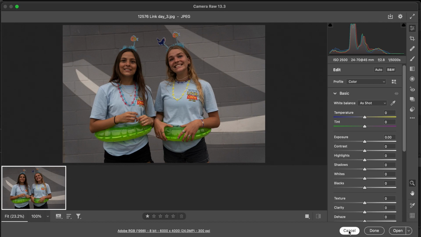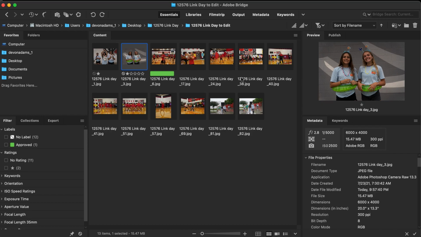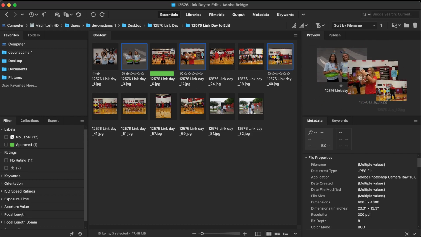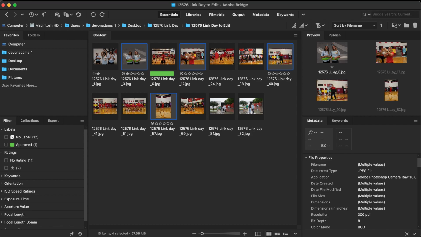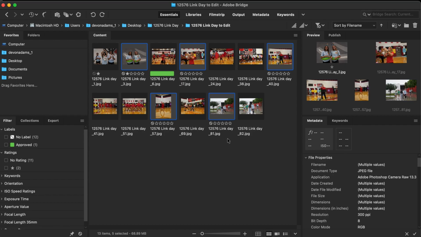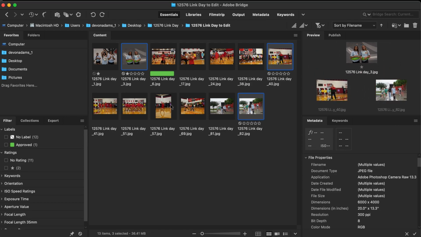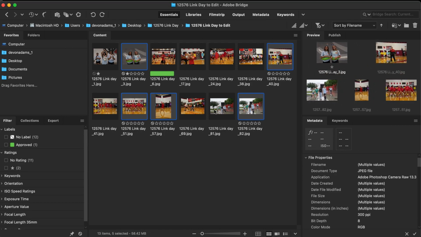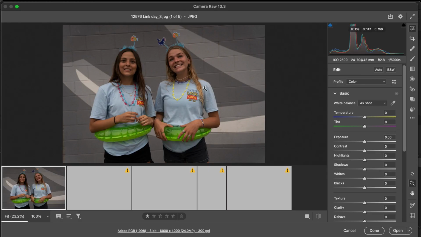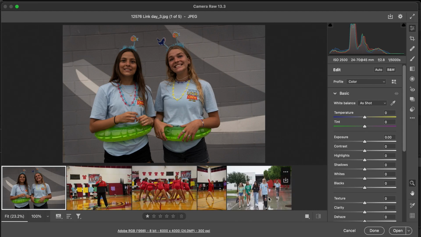So let's go back out for a second and let's select multiples. Let's say I want to edit, I don't know, let's just grab a few here that are awesome. Let's say those 5 are the 5 you're going to edit, and this week you owe me 10 photos. So let's say those are the ones you're going to pick. I'm going to select those. I'm going to hit Command R. To select multiples, you just hold down the Command key while you're selecting them. If you hold it down, you will get multiples. So I'm just going to grab those. I'm going to hit Command R. And it's going to open them all up right here in the bottom here.